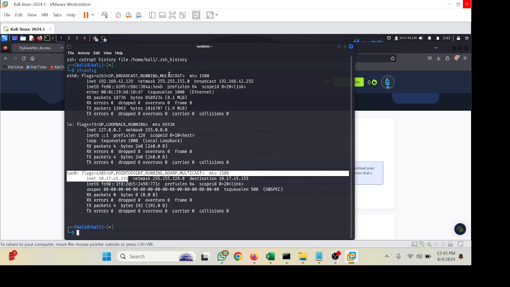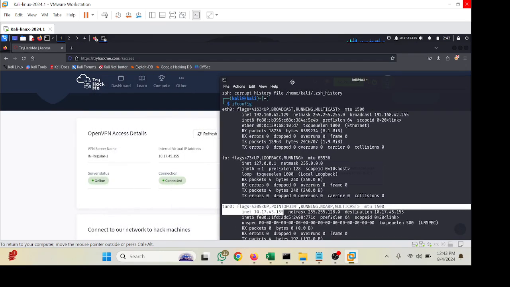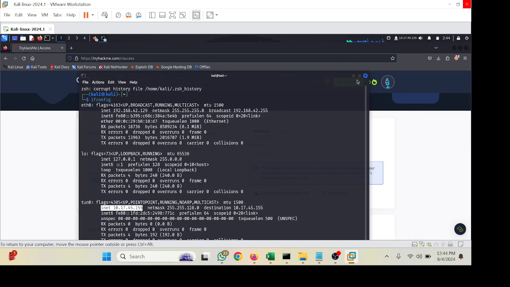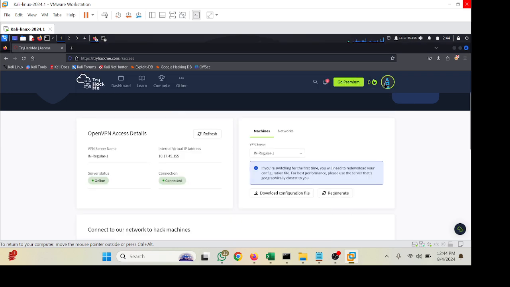The two IPs are the same. You can see both IPs are the same. Okay, so you are already connected to the TryHackMe VPN. Now you can use it as you choose.